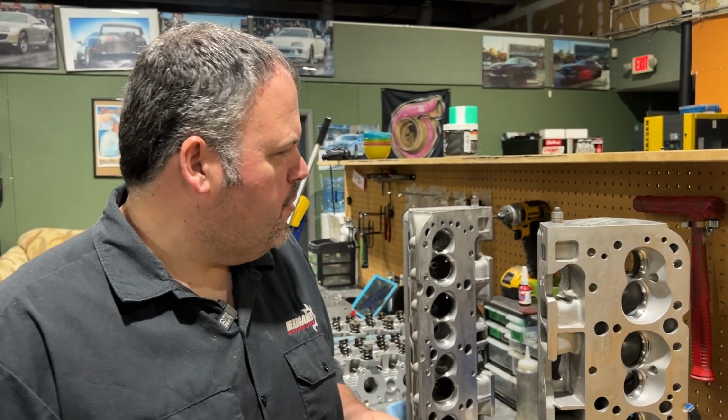Also on the assembly bench, now this is ran through the shop, but we are trying to solve a problem, and we figured it out. Now this guy is a small block Chevy RHS head. RHS got bought out, I think by the Edelbrock Group, and it got dissolved. RHS was actually called Racing Head Service. It was started by Scooter Brothers, who is, or was, the owner of Comp Cams. So it's all kind of connected.